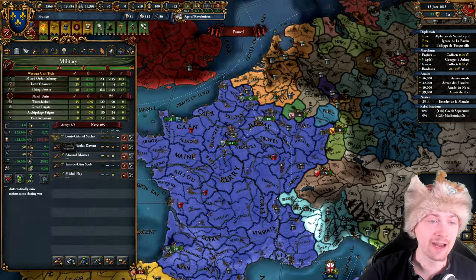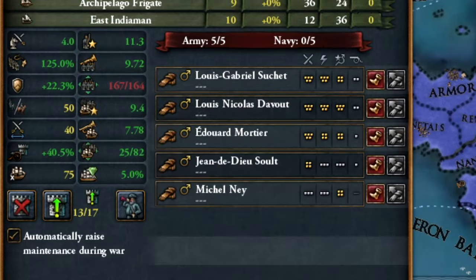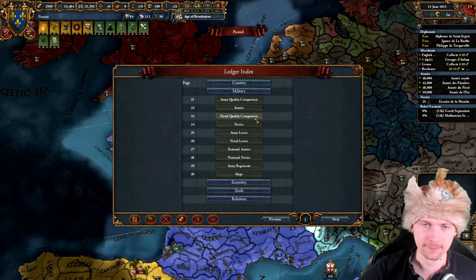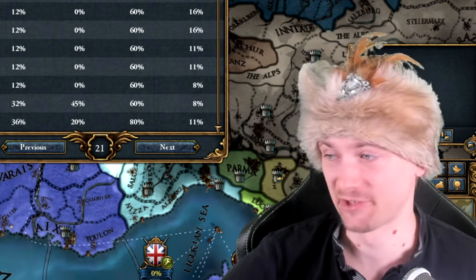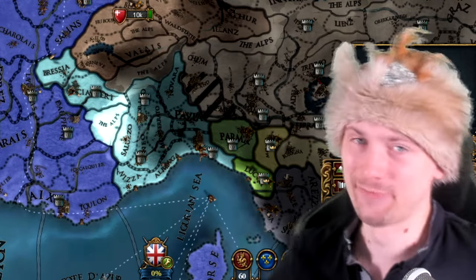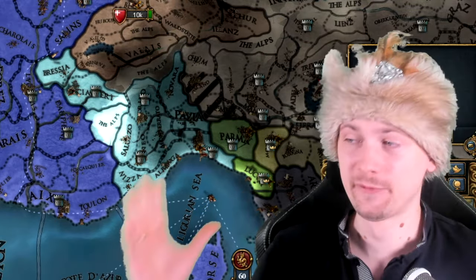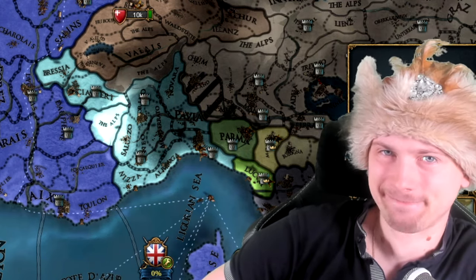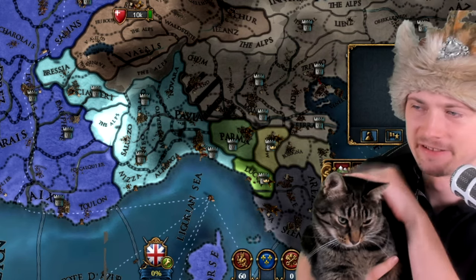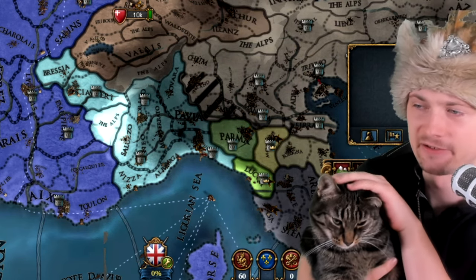So right now we are at 9.7 of it, which compared to our enemies is significantly better. Even Prussia has 8.4 and only 120% of the discipline. That's gonna be a massacre. Watch and learn, Mr. Napoleon, how you win with the true coalition. By the way, did you know that Napoleon was scared of cats? Maybe this is because he didn't even have a chance against the coalition.